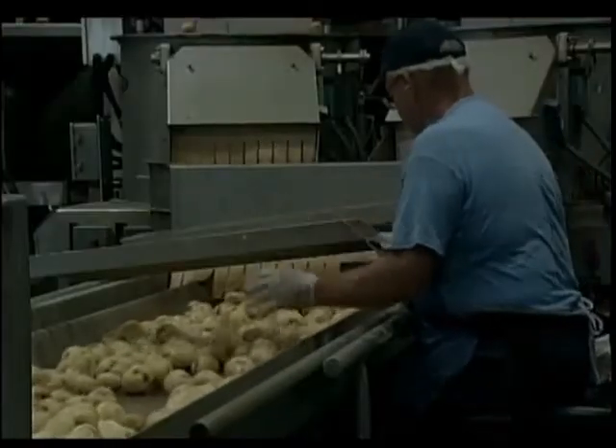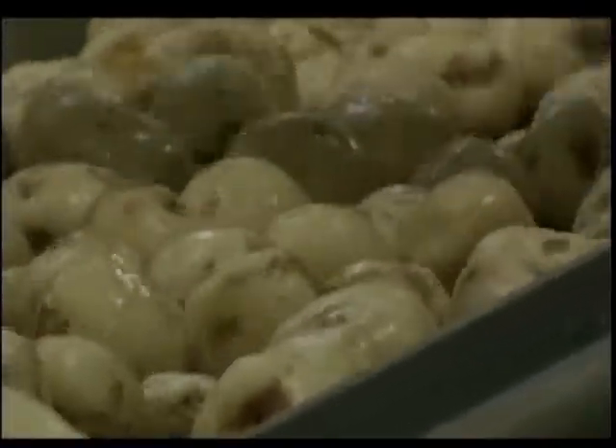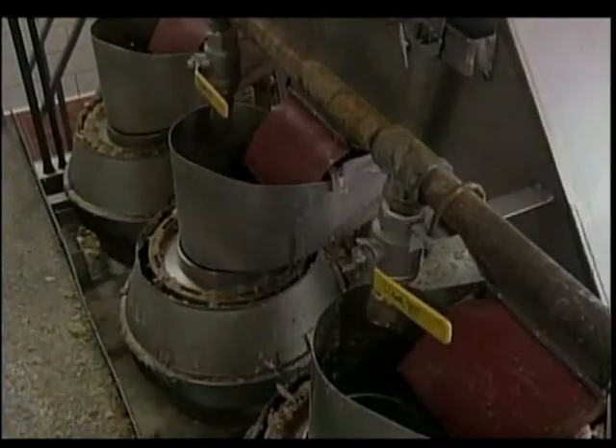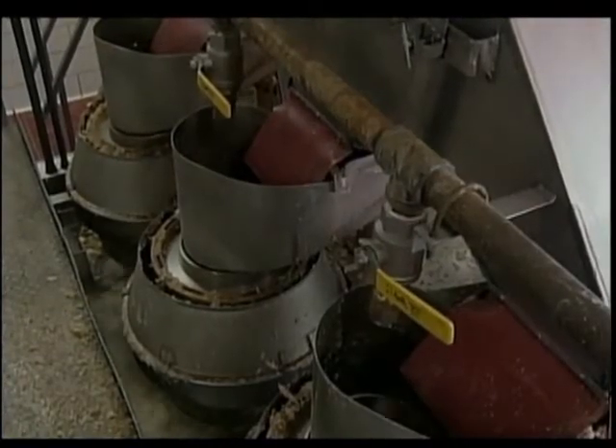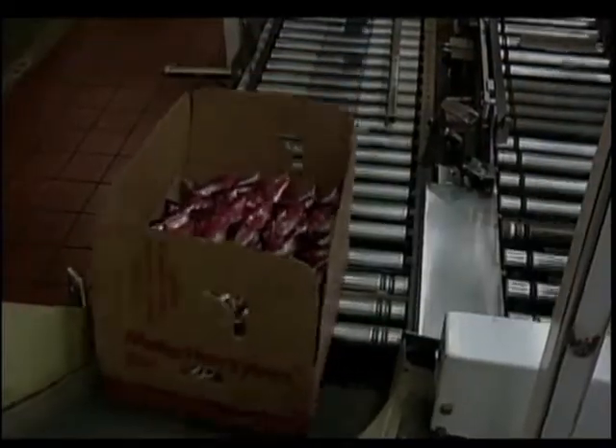Since it takes four pounds of potatoes to make one pound of chips, HERS needs plenty. We start in Florida in March and come up the coast with the growing season. This time of year, we're getting potatoes locally, right here in Pennsylvania. They're washed and passed over abrasive rollers to remove the skin. The good potatoes are then sent to the slicers, fried in cottonseed oil for three minutes, then examined for color. Before cooling, flavor is added to some varieties, and then they are ready to be packaged up and sent out.